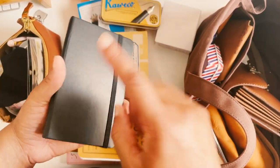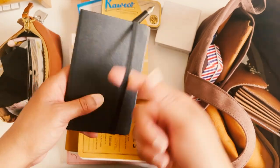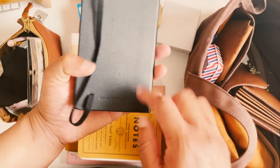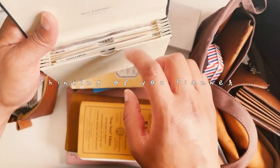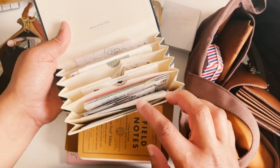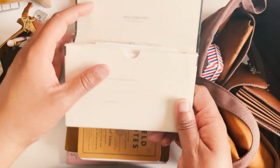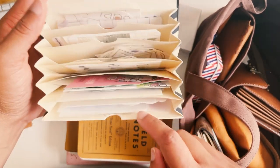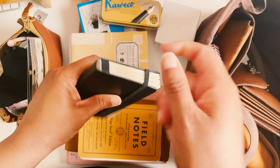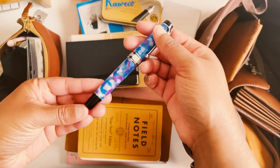The story behind this is that I saw Sky Bambi on Instagram — she had this and it looked like a Moleskine, and it is made by Moleskine. It's their little file folder accordion thing and I thought that was the neatest thing. It took me forever — I was scavenging all the websites, including Moleskine which didn't have it, and Amazon — and I finally found it. It was hidden deep in Amazon. I just put a bunch of little stickers in there.